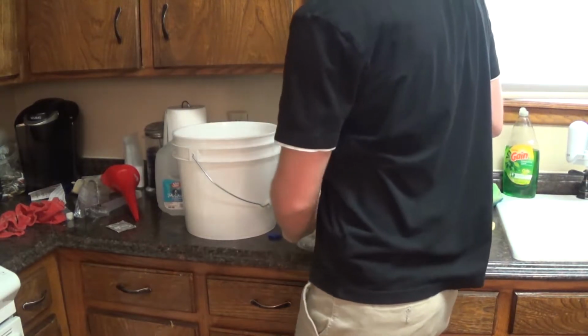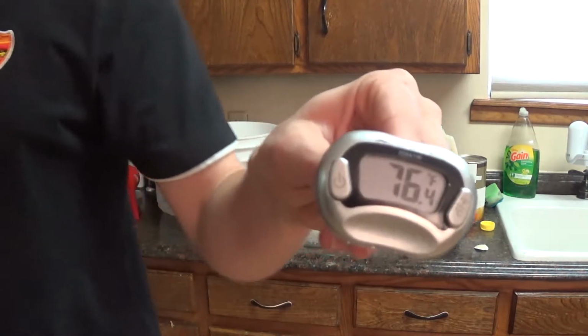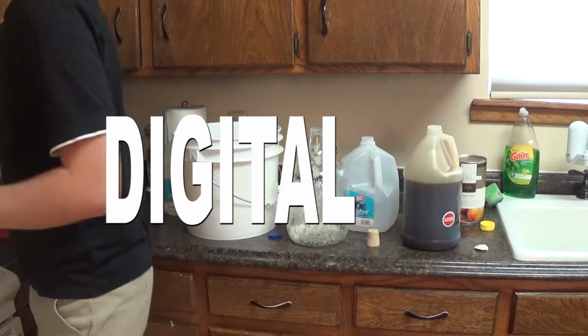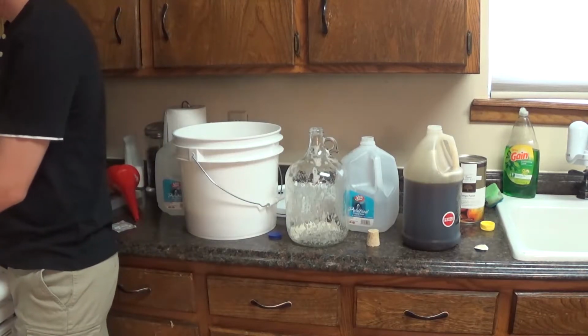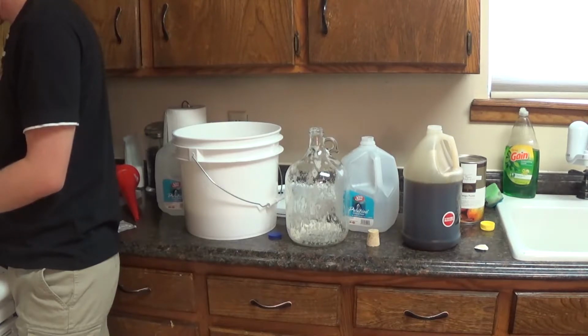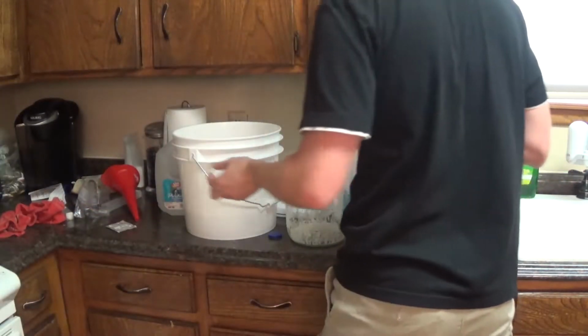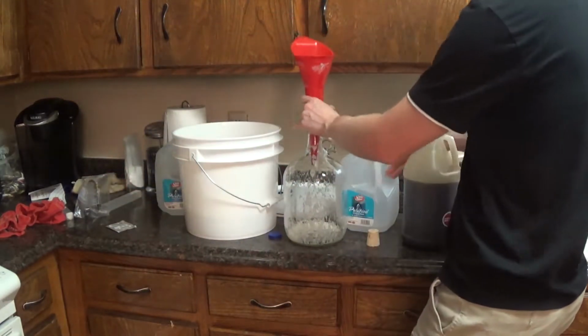Okay, let's check the temperature of our water using an electric thermometer. We're at about 95 degrees, so that still has a few minutes to go. While we're waiting, let's make some more must.